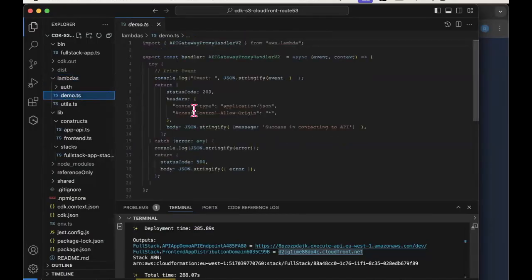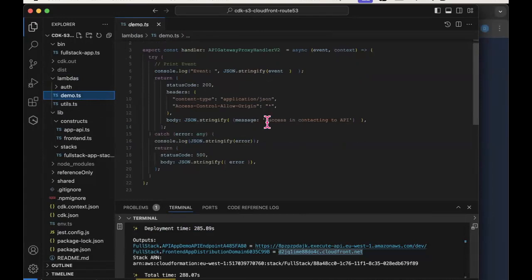And we can see that it returns the message, success in connecting to API. So my React app did successfully contact the web API, and it discovered the web API's URL dynamically by accessing that config.json in the S3 bucket, and the config.json in the S3 bucket was created at deployment time for me.